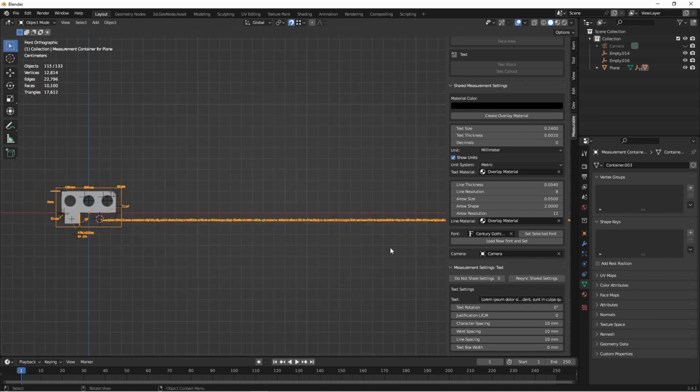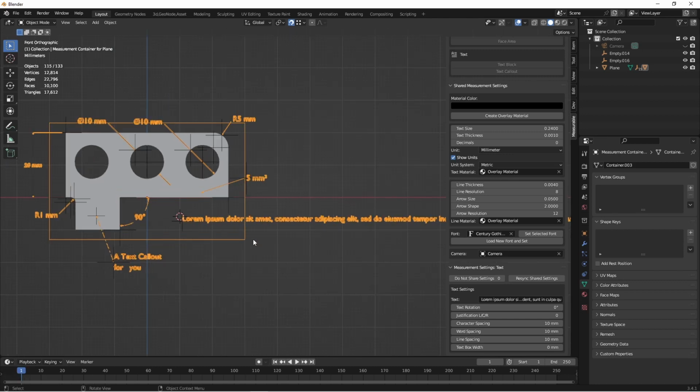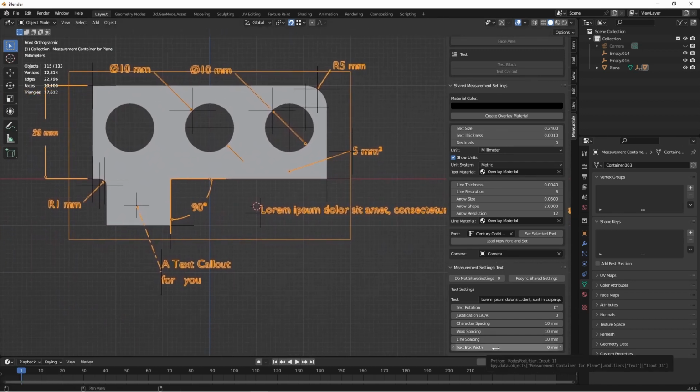Now, as you can see here, this isn't going to be real helpful. So we're going to need to have this show up a little nicer. This is where the text box width comes in. When this is set at 0, the text will all stay on one line unless you have a new line character. But as you increase the text box width, the text will start to flow once it gets to the end of that width.